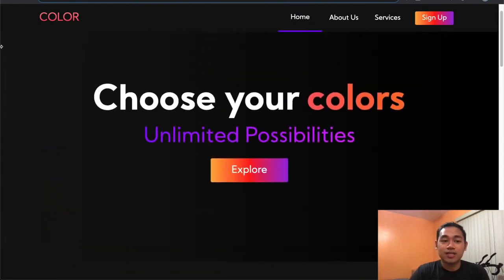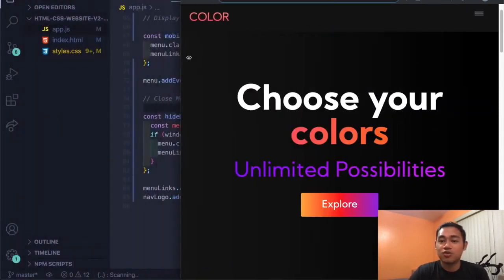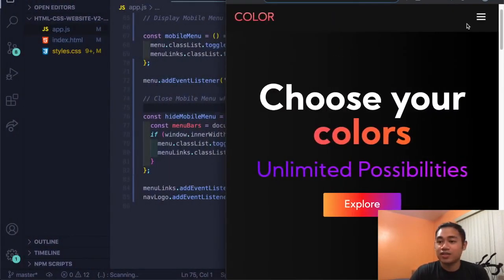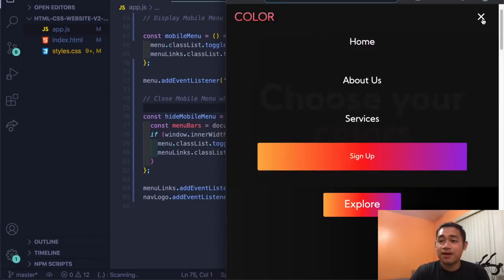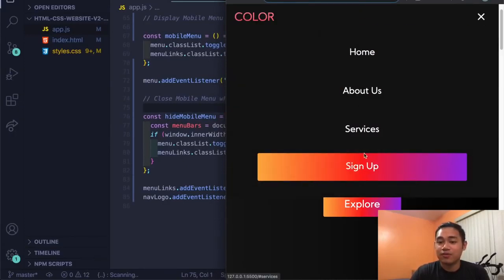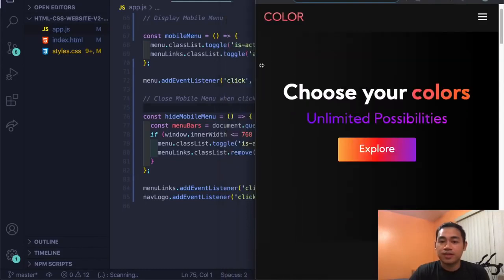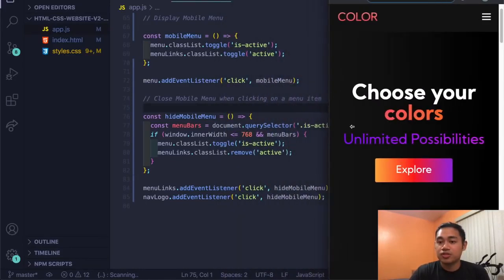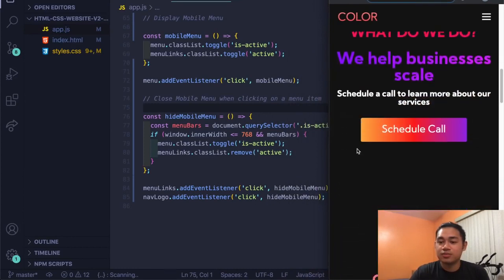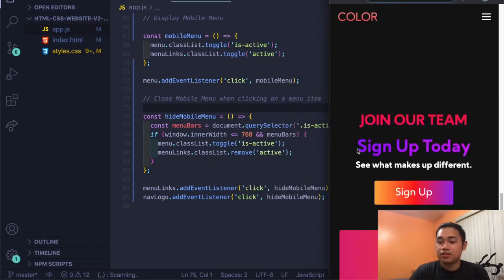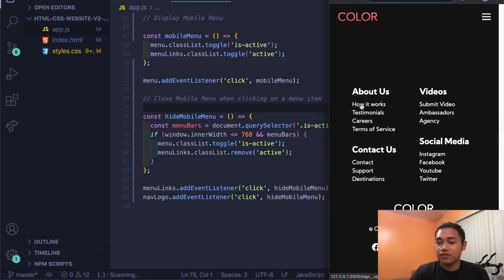And then last but not least, when I actually shrink this over, you can see that we have a little tablet hamburger menu action. I'll click on this, and then we have our menu like that. Then let me just shrink this a little more so you can see the responsiveness here. And so I'll shrink it like this, and then we got our typical cards stacking on top with some grid action. And then we got the footer here.